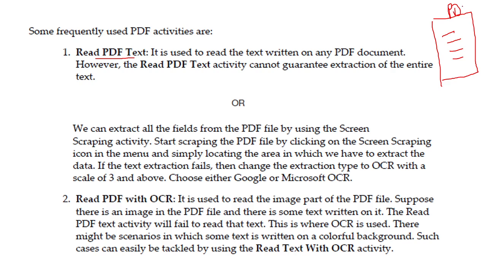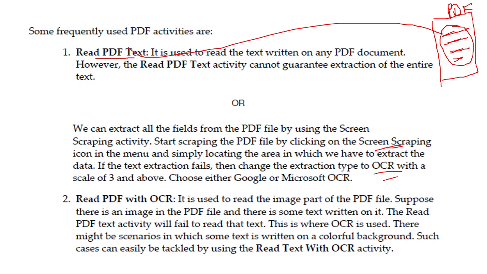Let us assume this is our PDF file, and text has been written sentence-wise or line-wise like this. If you want to extract this text from a PDF file, then you have to use the activity called read PDF text. Clear? Sometimes you may not be able to extract all the text present in the PDF file, then obviously you have to choose OCR methods or screen scraping methods.